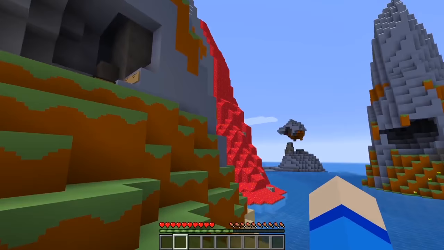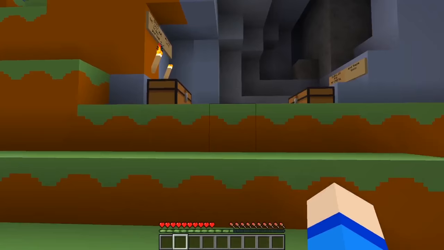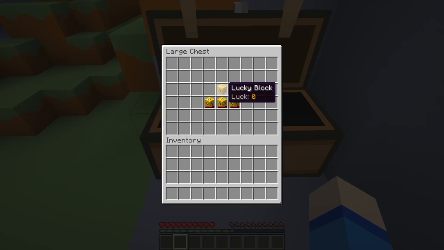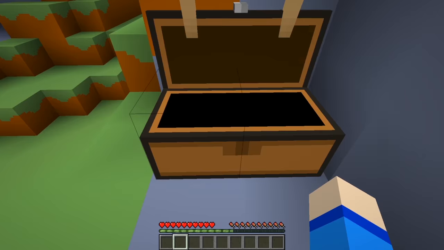Well, we better be careful. I don't want to get stuck in the lava. Where'd you go, Jack? Oh, there you are. So I found these chests, and look what it says. Enter the lucky cave to find your luck. Take these blocks. And inside, there are some lucky blocks in here. But a lot of them are really unlucky.